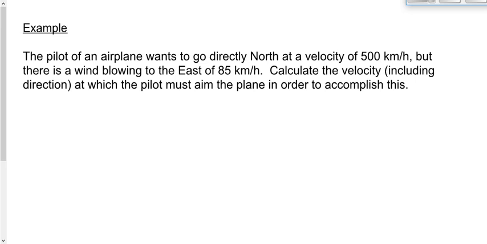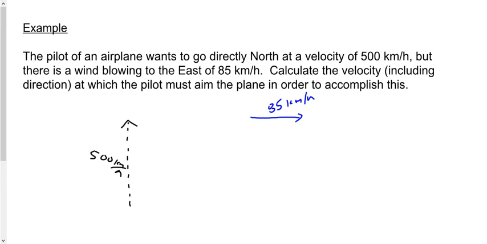If he or she wants to go north, or actually goes north, we're going to make that a dotted line, aren't we? That's a resultant vector. But here's the thing. In any other problem that we've done, we've had to find the dotted line vector of the resultant. This time we have it. So be careful. Let's draw my dotted line vector as 500 kilometers per hour to the north. Now I've got another vector here as well. It's a wind that's blowing to the east that contributes to my dotted line vector. So that's going to be a solid line vector. We're going to draw that to the east at 85 kilometers per hour like this.